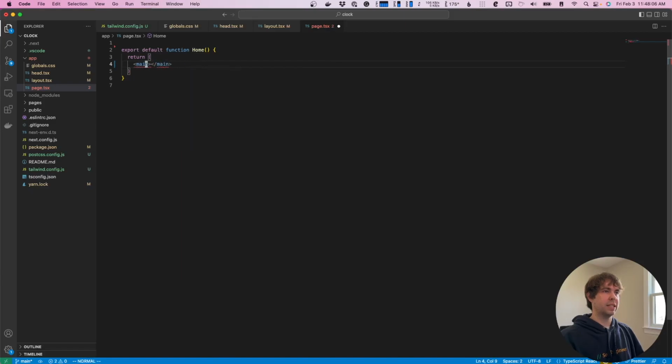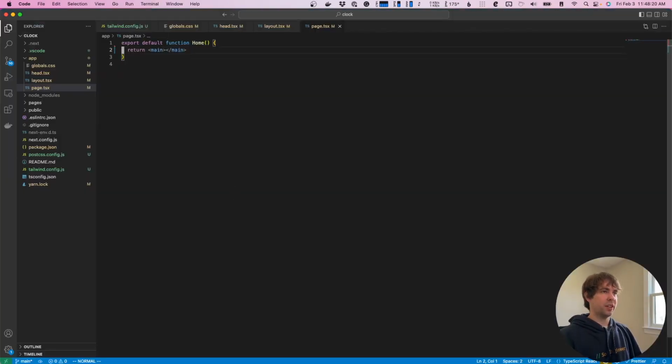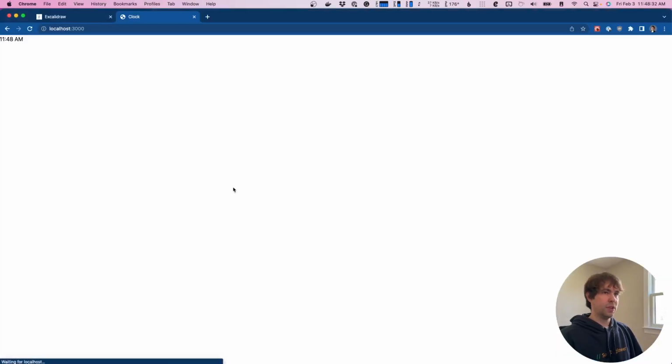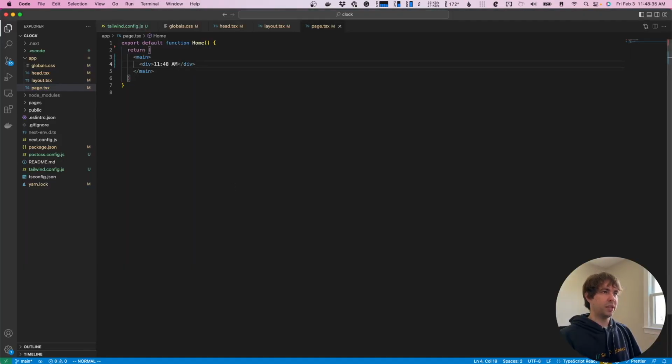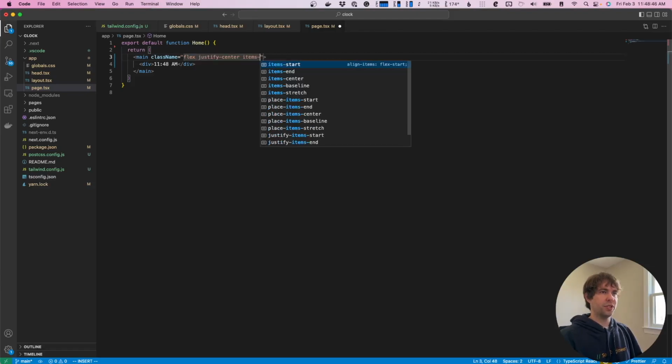All right. So if we refresh after cleaning up the entire project, it's a perfectly beautiful blank screen. It says clock up there. We know it's working. And now we can start getting into it. So the first thing I like to do is just kind of make sure we're moving the right direction. So we're just going to type in the time as it is right now and see that it is correctly loading. And then I want it in the middle of the screen, nice, large, and big, right? So we're gonna flex, we're gonna justify center, we're gonna make sure the items are center.